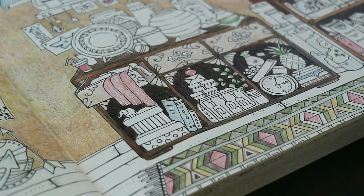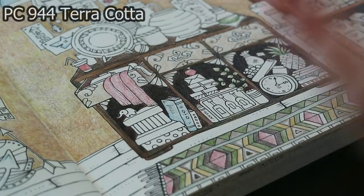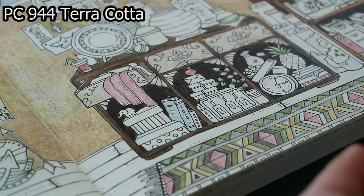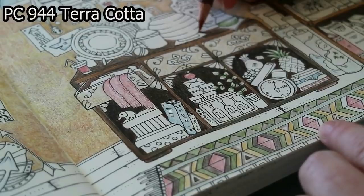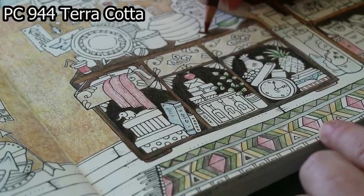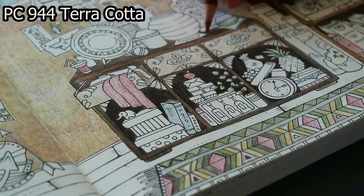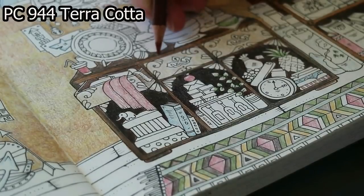All right. So one of the things I'm not liking is I just don't think it has a red enough hue. I really like this deep red. This is going more on the cool side, and maybe it's because I haven't done these drawers yet, but I'm going to do a quick little terracotta covering of all of my little places here and see if I can start bringing it back to more of that deep, deep mahogany color that I'm hoping for. But it just seems a little cool.